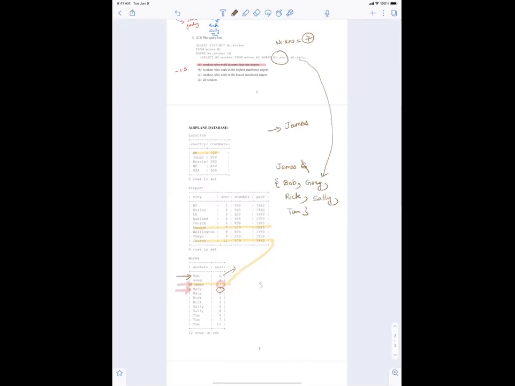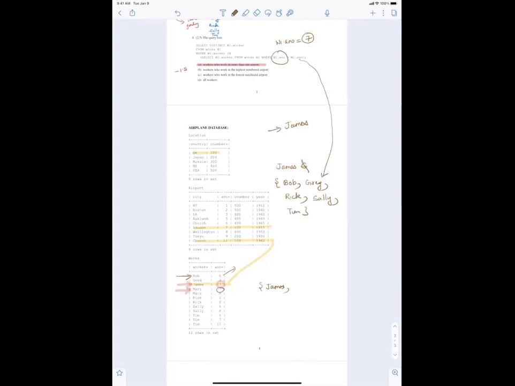Yeah, that's what I meant. So James is not going to appear. Instead of saying workers who work in more than one airport, the right answer was workers who work in exactly one airport. That's the mistake I made on the choices. If you look at people who work in exactly one airport, they are not going to appear. But people who work in multiple airports, so I did give it correctly. James is not going to appear, so I was correct. Sorry, the brain freeze. That's right, James is not going to be an element of the set.